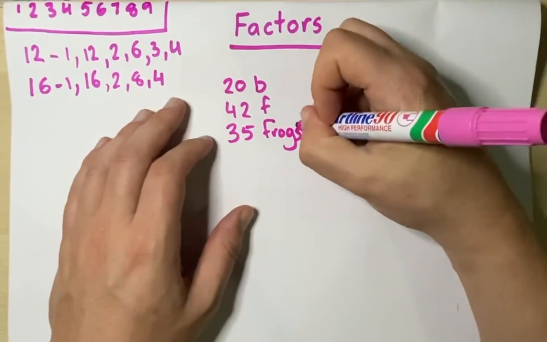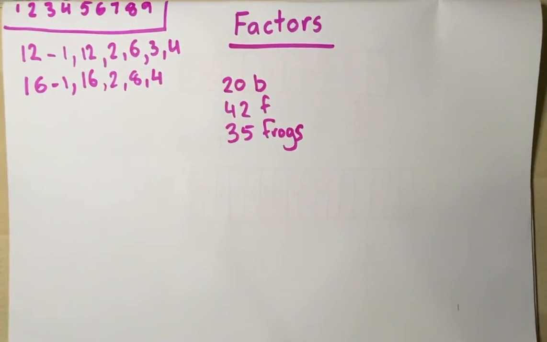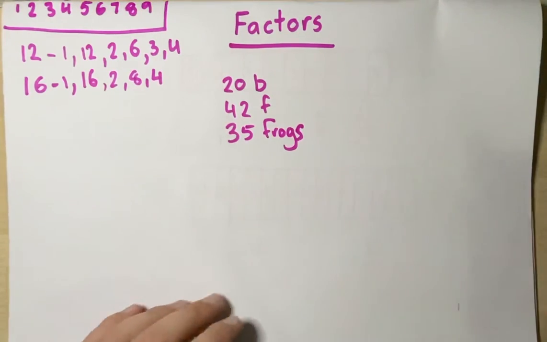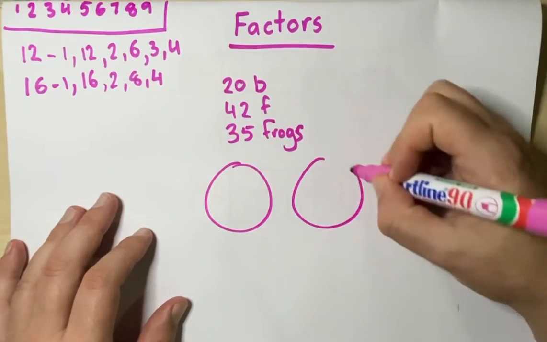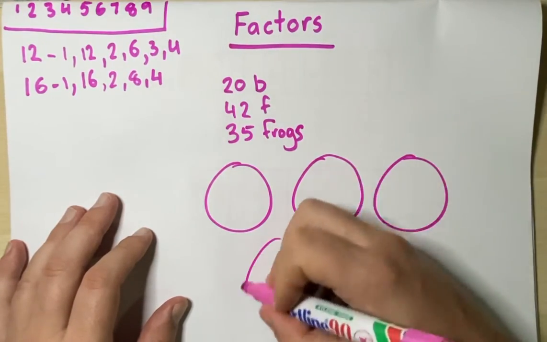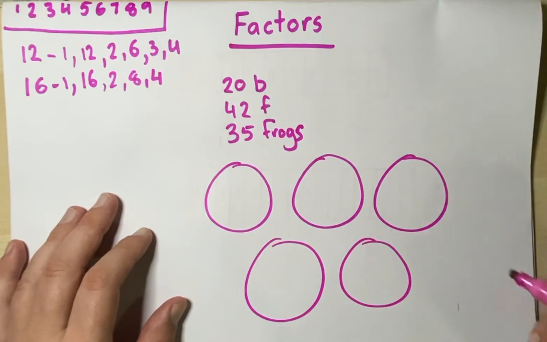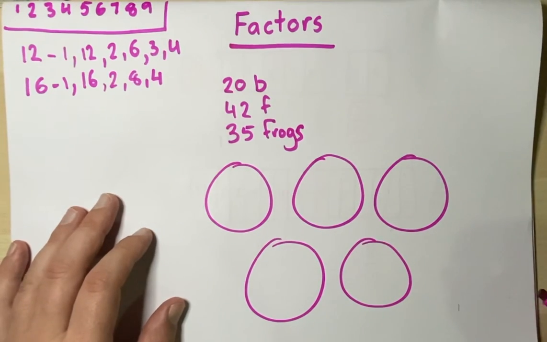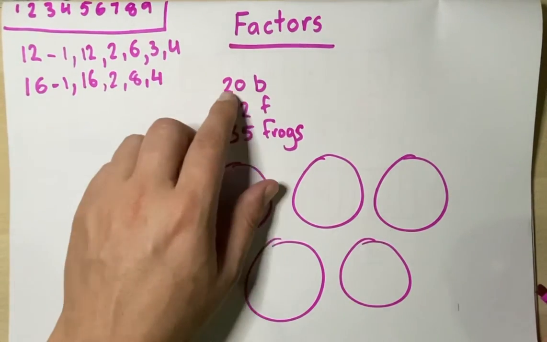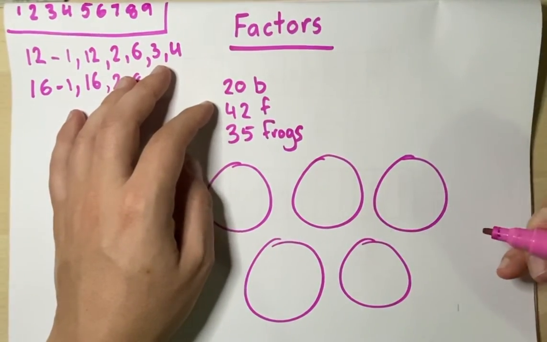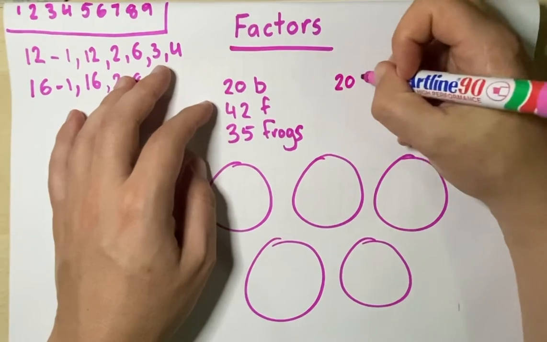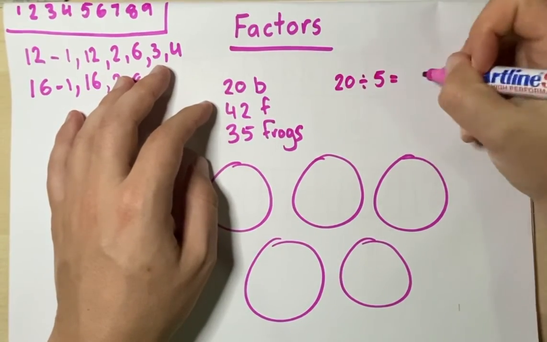Now, if I was you, I would definitely do this working out on paper and insert it into my slides. But I'm sharing these lollies amongst 5 friends. Now, I'm more of a visual learner, so I'm definitely going to be drawing 5 bags so I can see these are the bags that are going to go to my 5 friends. So I have to share the lollies equally. So if I have 20 bananas, I need to share 20 into the 5. So I'm going to do 20 divided by 5, which equals 4.